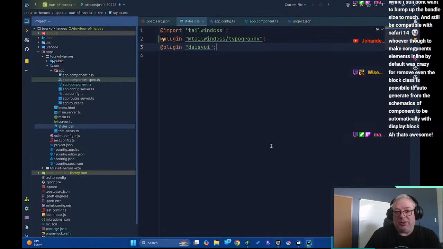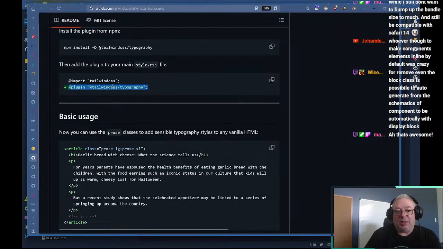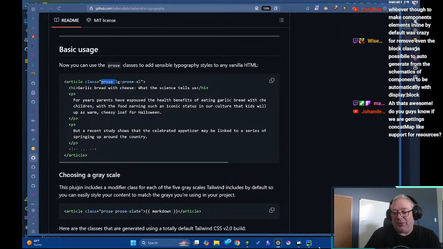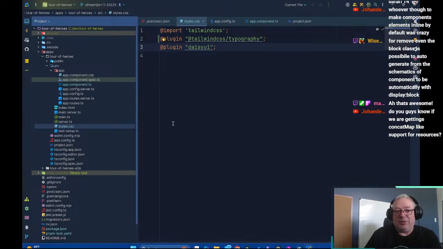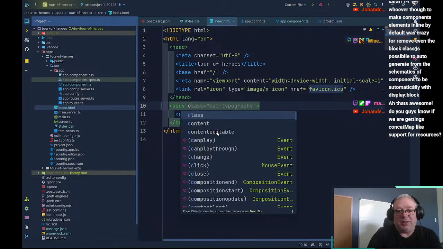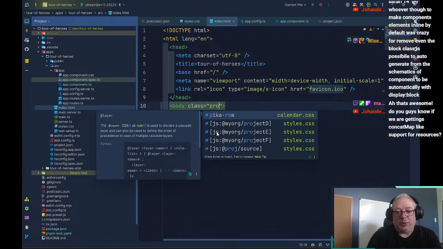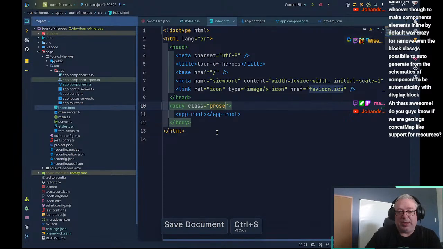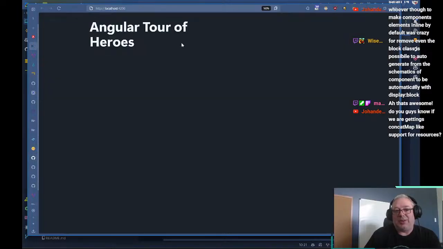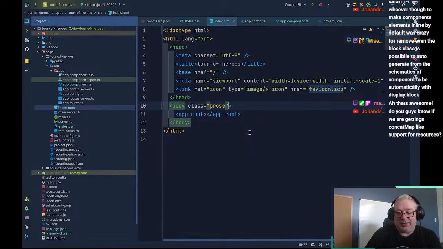But what we can do is the same thing from here, where we just add pros to our stuff. There are a couple ways you can do this. You can go find the body tag from the index.html, and in the body tag, you can add class equals pros, right? And once we do that, we're going to see that now things start to get larger and look the way we want them to.